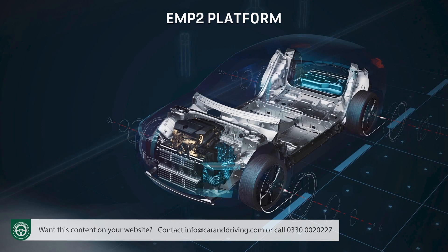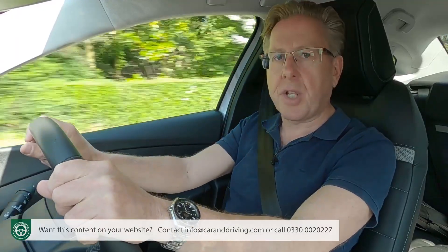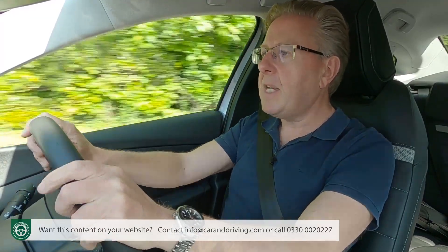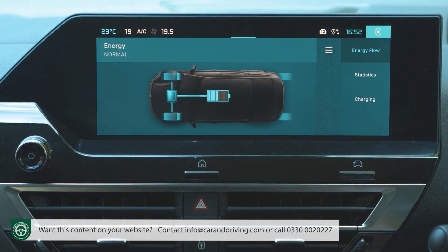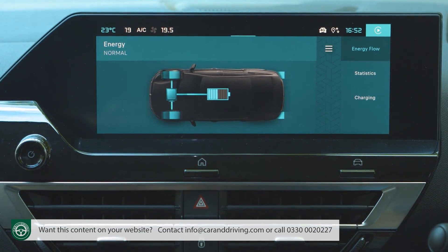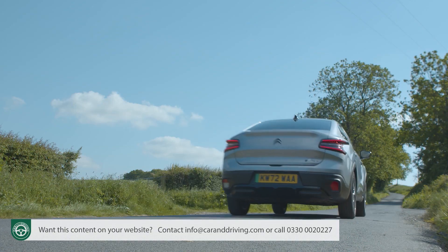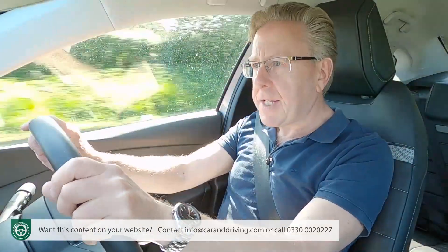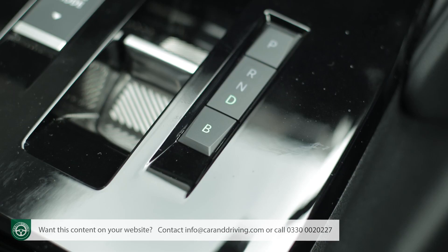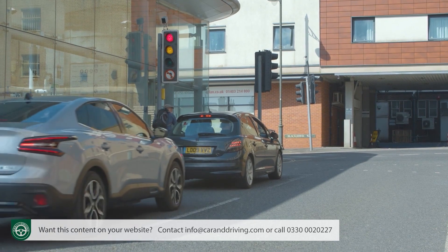On paper, this is the kind of powertrain setup that in other small EVs spears you away from rest like a scalded cat. As it turns out, the laid-back Citroen demeanour prevails here, thanks to throttle travel that's intentionally damped down so you don't pointlessly use a glug of battery charge wearing away front tyre tread every time you set off. There's no one-pedal driving option for the e-C4X like in a Nissan Leaf, but there is a B mode which gives greater lift-off deceleration, boosting energy harvesting to help approach the claimed range figures.